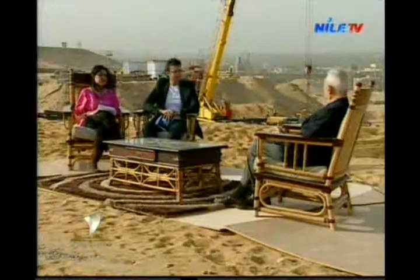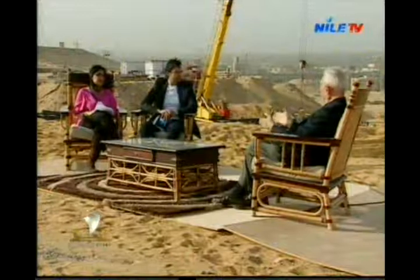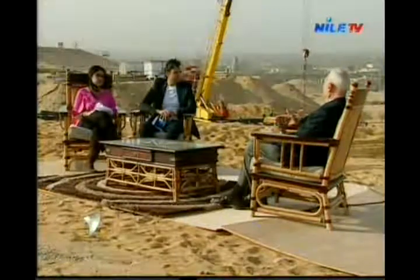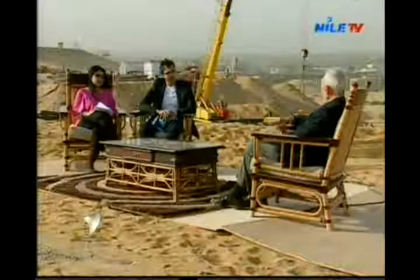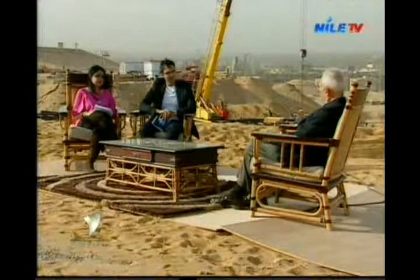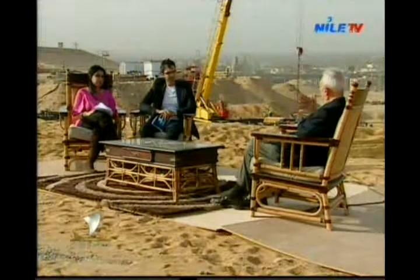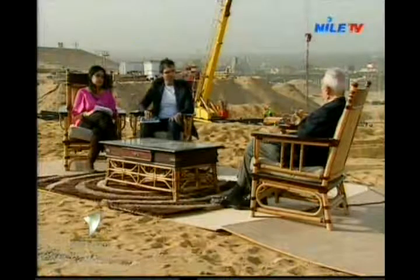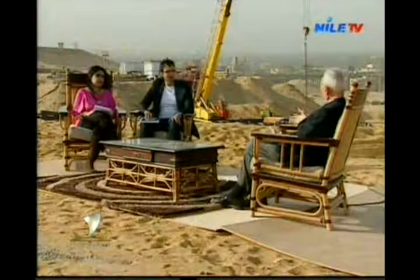One of the items, for example, that are quite unique to this building is a wall that stands outside the elevation of the building. This is a wall that is freestanding outside the museum, 10 meters away from the museum, and follows the line of the building and is supposed to display triangles of infinity, which when lit from the outside will give an absolutely unique facade to this building.